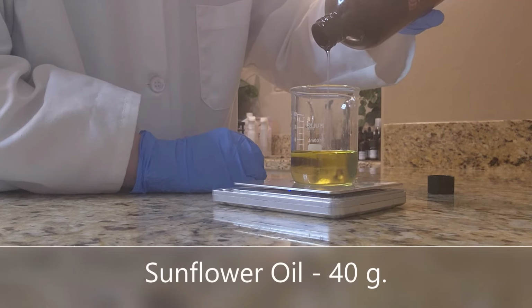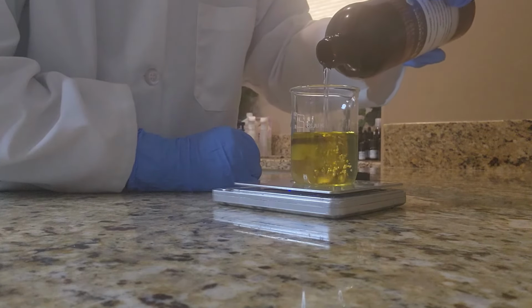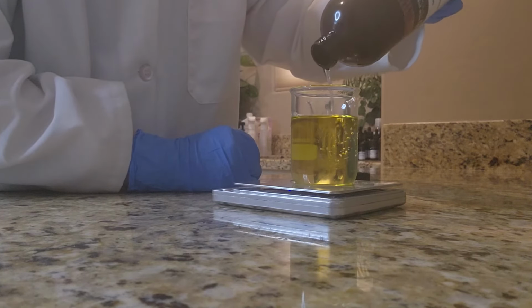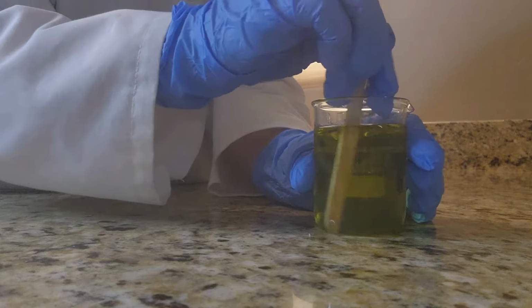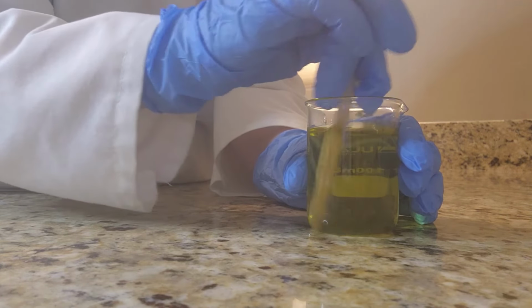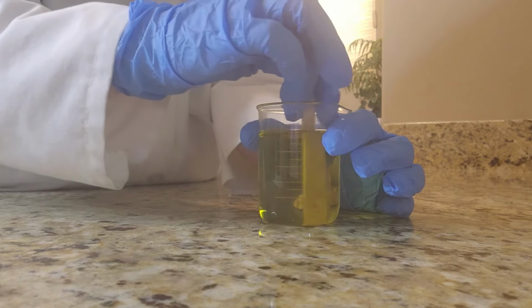The next carrier oil that I am going to go ahead and weigh out is sunflower oil. This is a great oil that will help to hydrate the skin. It is packed full of antioxidants. It will not clog your pores, and it's great for soothing the skin as well. So now that I have added all of the ingredients that I'll be using in this perfume, I'm going to go ahead and give it one more stir just to make sure that I have combined everything together.